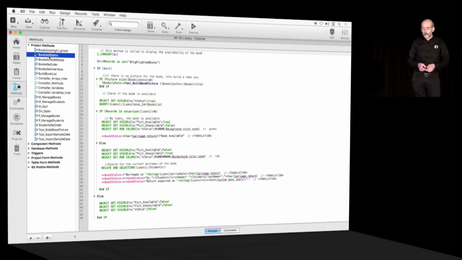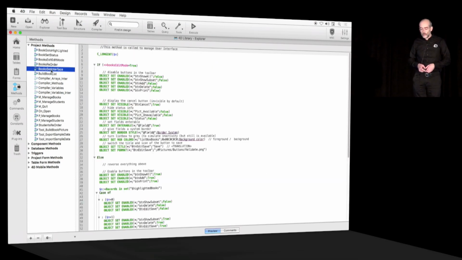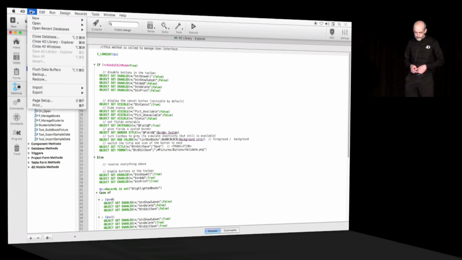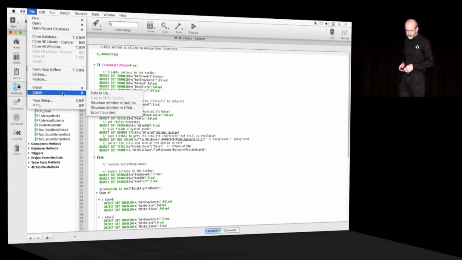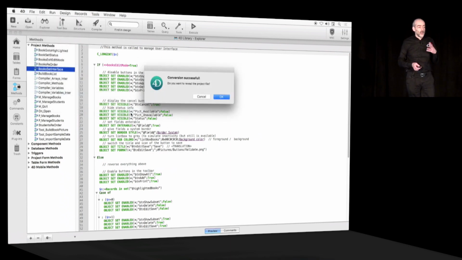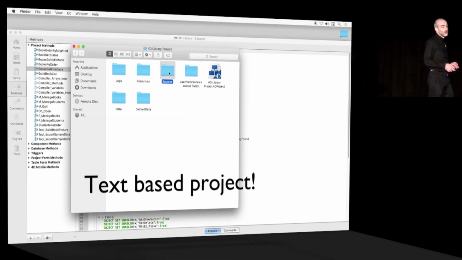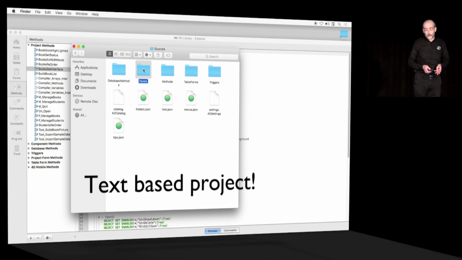It has several methods to manage the book order, obviously, the booking of books. So imagine that you could export any method, any form, even your structure catalog as individual text files.